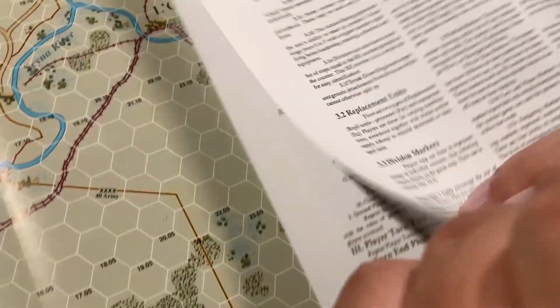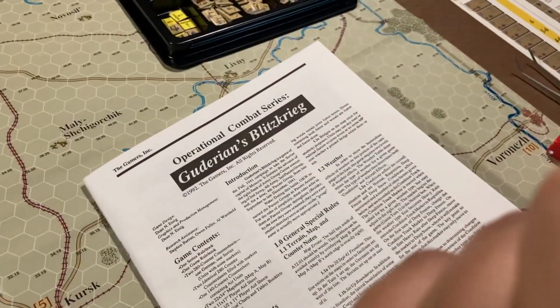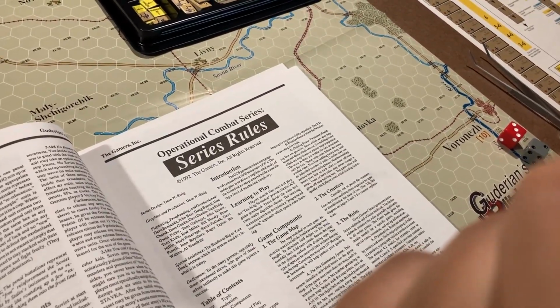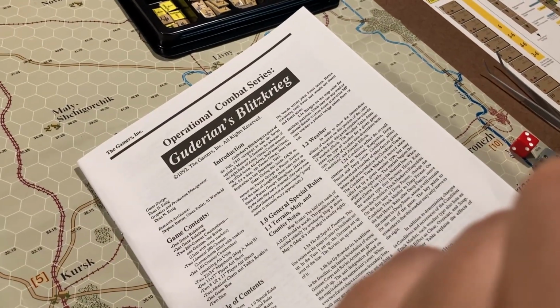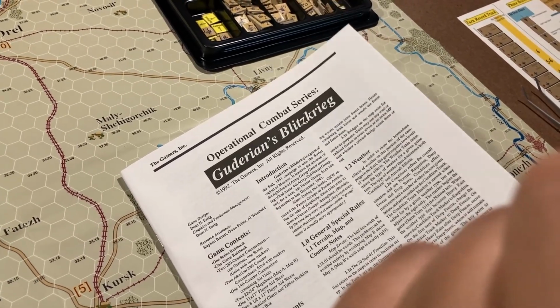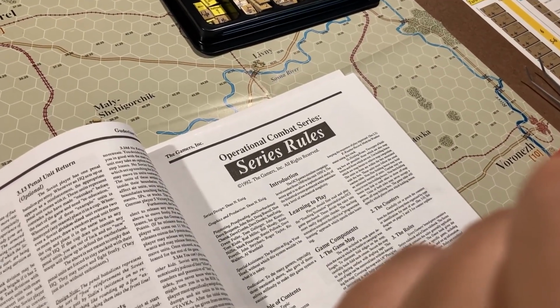So the first thing we should probably do. Well, first of all, let me just show you what we got. We have Guderian's Blitzkrieg rules, and then we have the Operational Combat Series rules. So what we have to understand is there are two rules. Whenever you buy an Operational Combat Series game, you're going to get the game rules, but also an updated version of the series rules themselves.